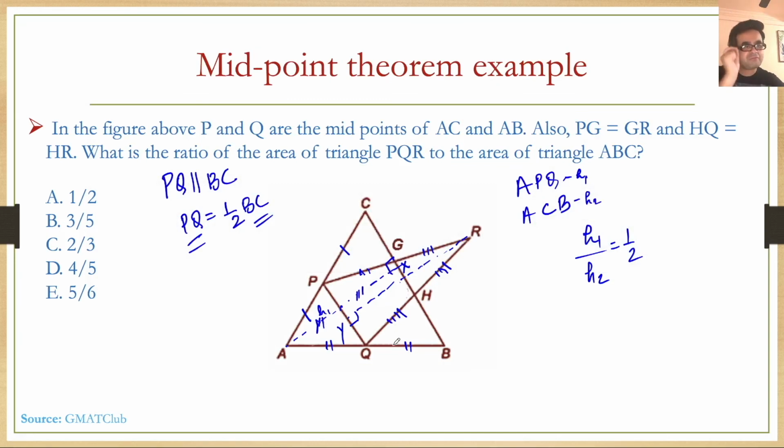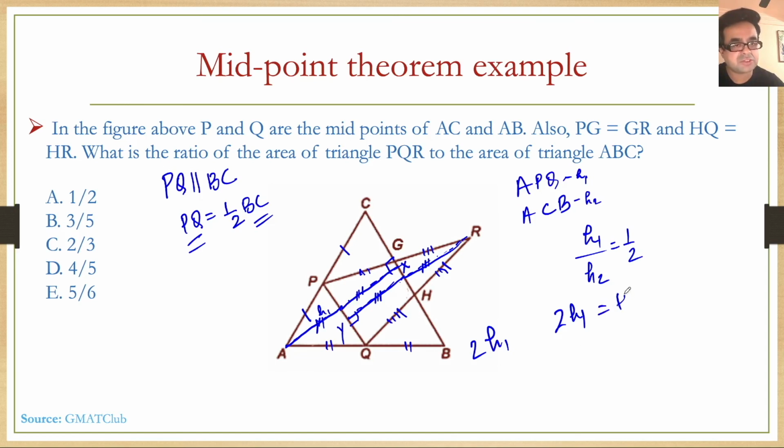to this line. You can apply very similar logic to find that this line will be equal to this line, right? And since these two lines are the distance between two parallel lines, as you noted that this angle is 90 degrees, these two have to be equal, which means this line is equal to this line, is equal to this line, and is equal to this line. What that also means is the height of triangle ABC is 2h1, and also of triangle PQR is 2h1, right?